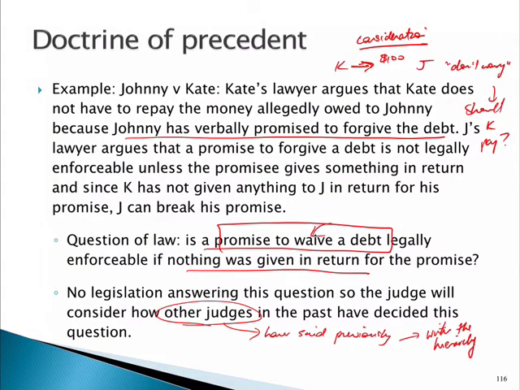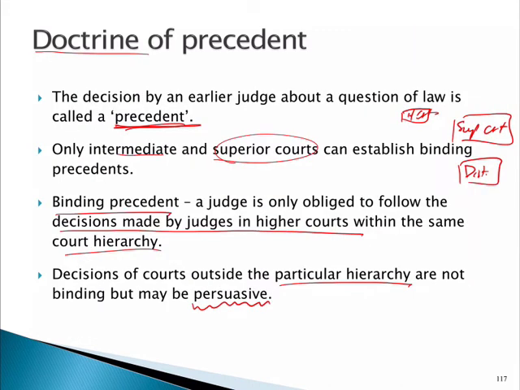So if we turn back to our particular problem here, what we actually know is there has been a precedent set, and it says, in this particular instance, Kate has given nothing for that promise, and so it's not legally enforceable. So because a previous judge has made that decision in a higher court, it means that in this particular case, the promise to forgive the debt is not enforceable because no consideration has been given. And the reason that that's the law is because a judge has set it at a higher court for this particular decision. So that's the essence of the doctrine of precedent.